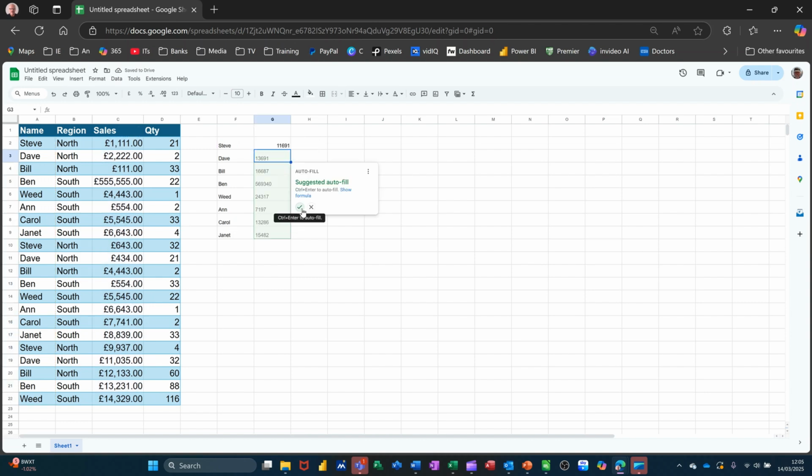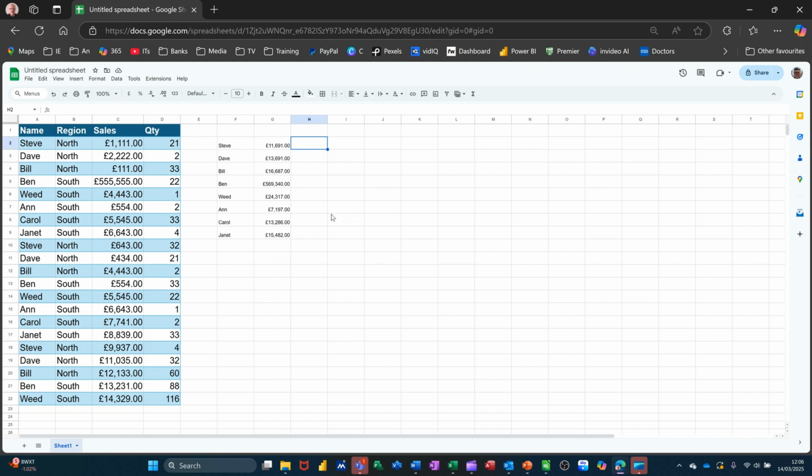And I do want it to fill down, so that's filled down. Great. Just put that into pounds. So you can see the summary there of all the Steves. So there's 1,000 there, and look for the other Steves. There's the three Steves. It's giving you a sum in the bottom right corner there of 11,600, which is what that is.